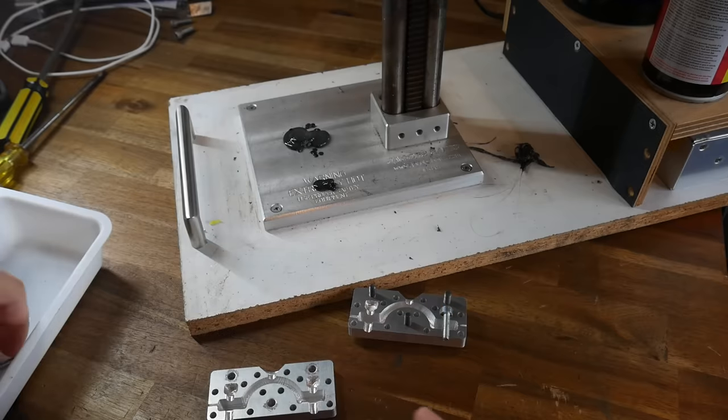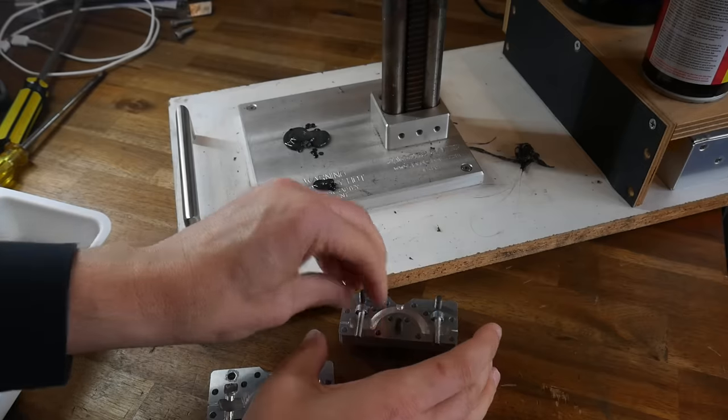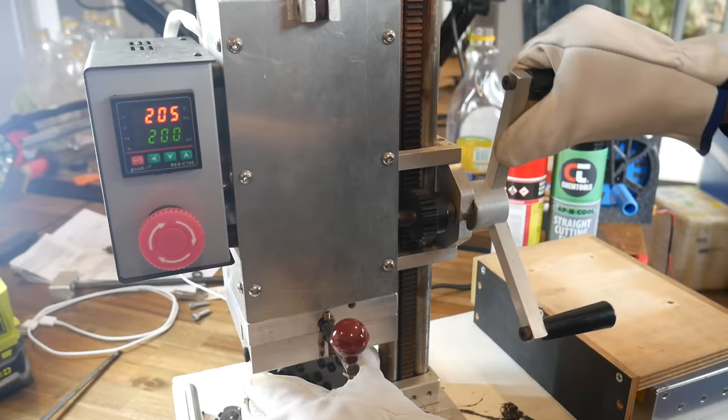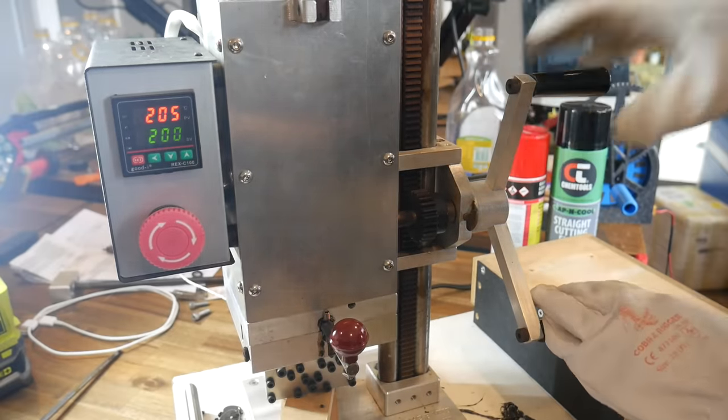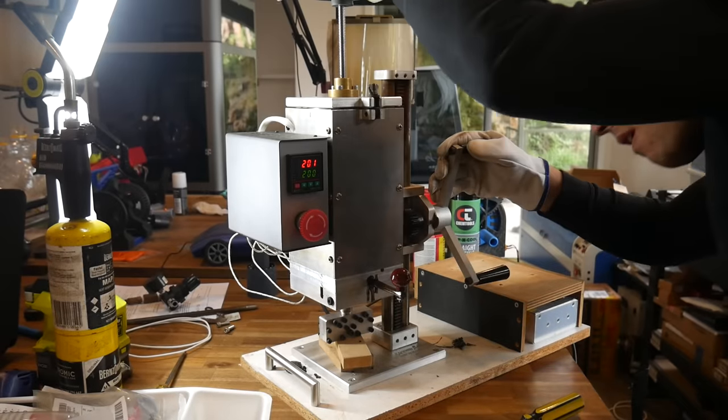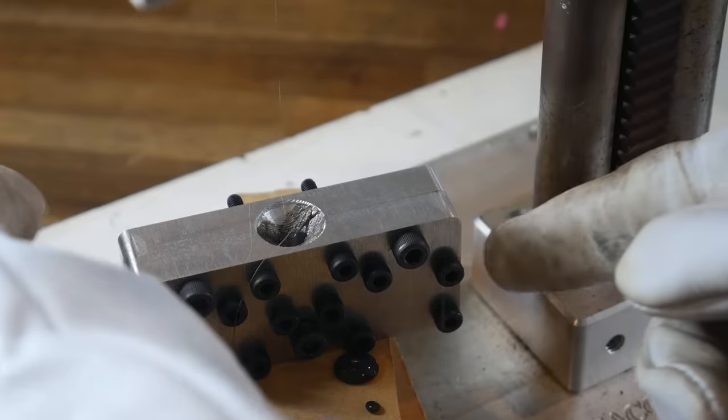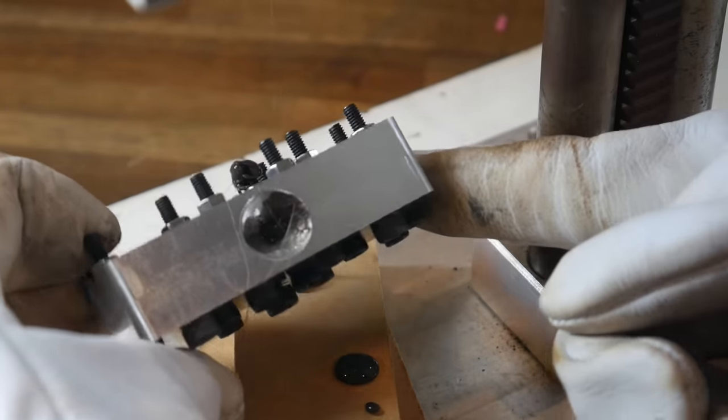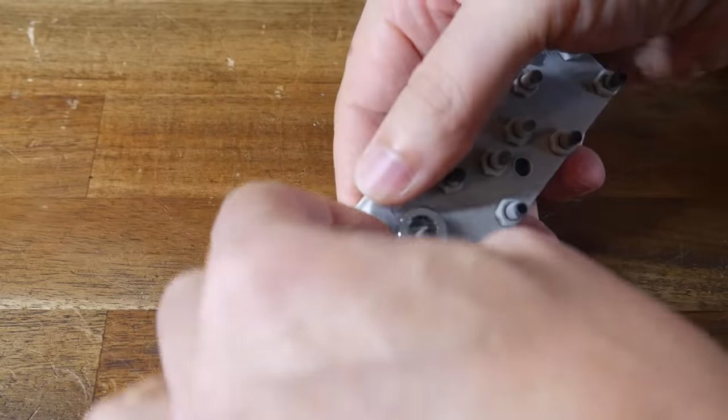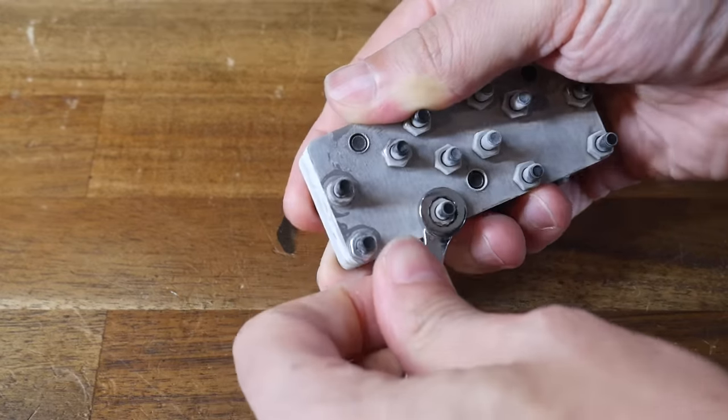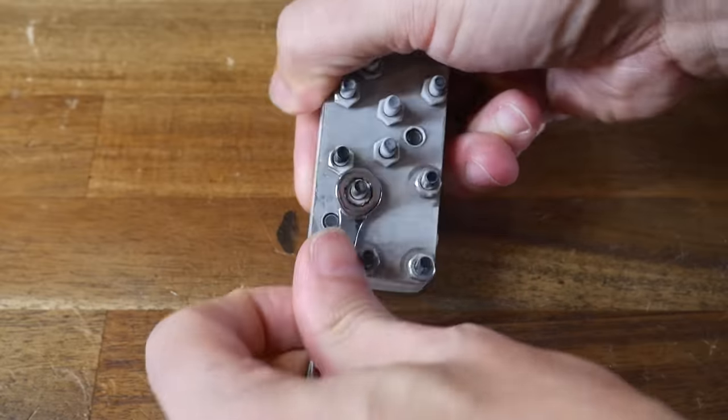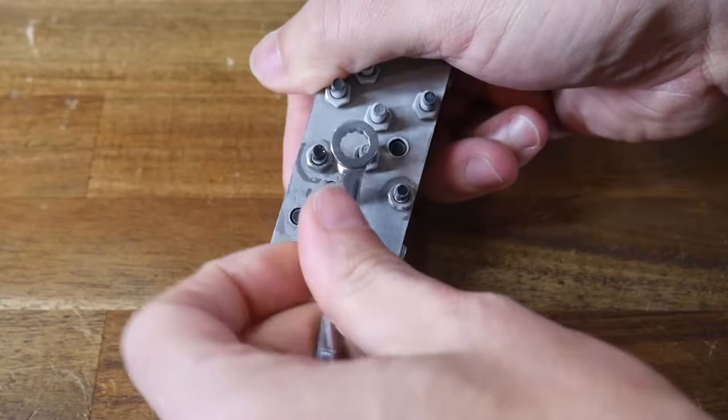Once I had some dripping of plastic from the exit of the nozzle, I prepped the mold, coating it in Vaseline and inserting all of the hardware. And finally, the mold could be put into position, seated against the nozzle and I wound the plunger down as far as I could. Wasn't exactly clear whether the plastic was entering the mold or not, but after I removed it, I could see it was in fact full. I may have mentioned before that with this type of thing, I am quite impatient. So as you can see, I popped this in the freezer to accelerate the cooling.